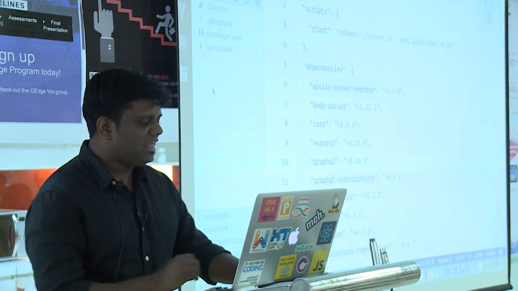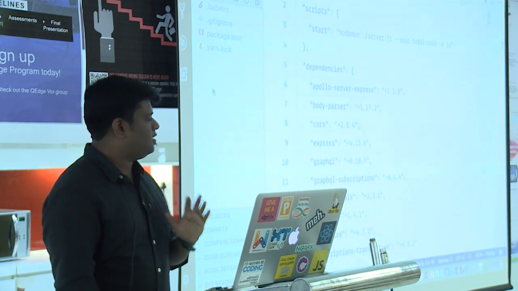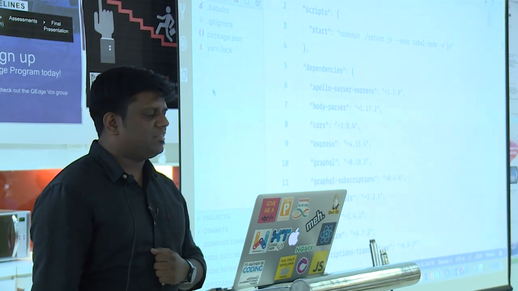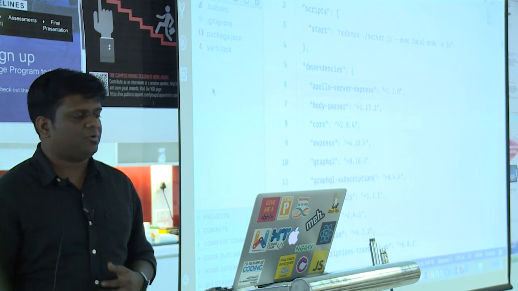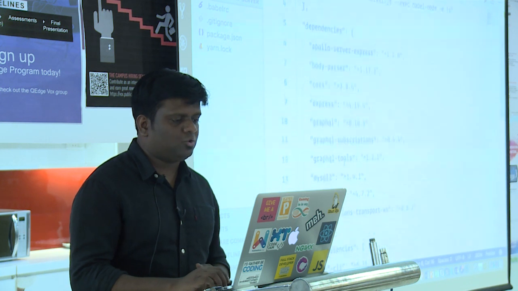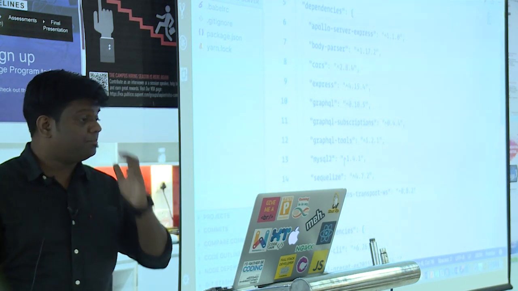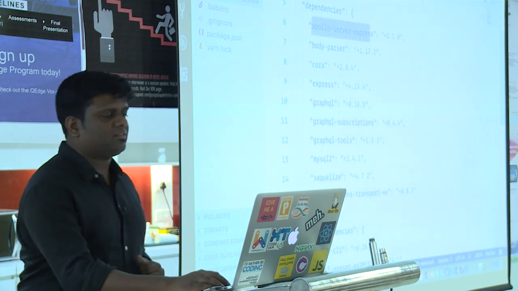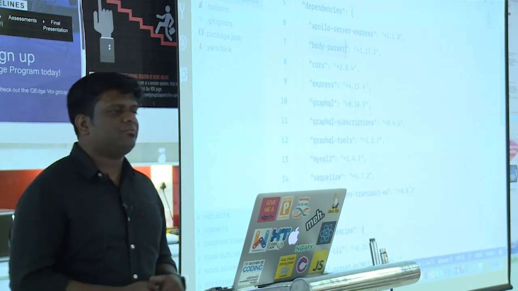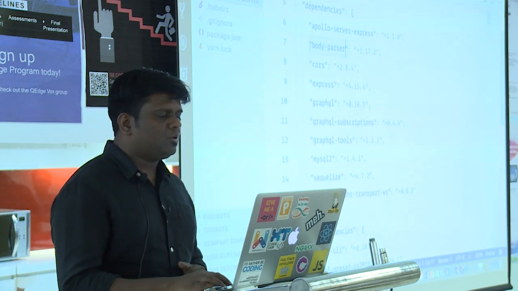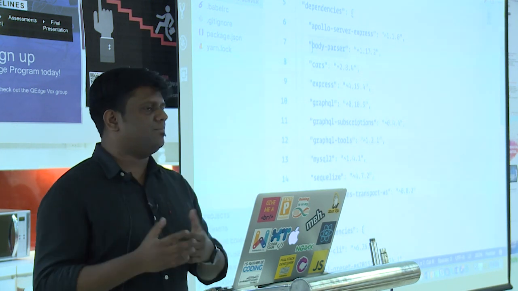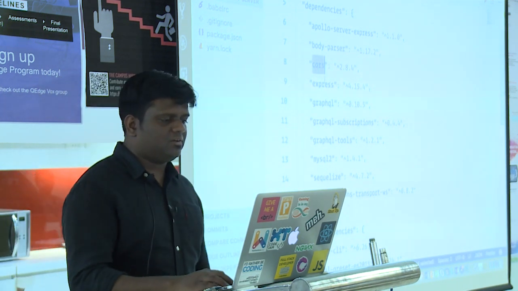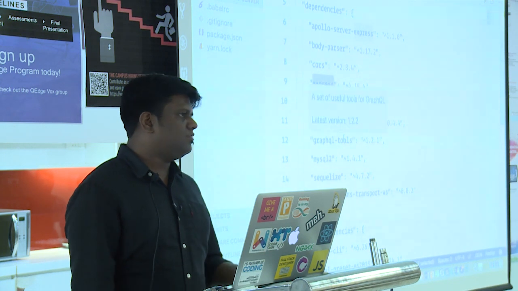All right, so if we have to start with the basic Node.js application, we'll use the Express framework to set up our routes and expose the GraphQL endpoints. So these are some of the packages that we need to use. I've already installed those packages, but just to explain, some of the packages involved are Apollo Server Express, which provides a major chunk of the helpers required for the GraphQL processing. Your body parser module, which is used for JSON processing from client to server. You have a CORS module, definitely to enable CORS on your endpoints, cross origin requests. You have the Express framework, which is a web framework.